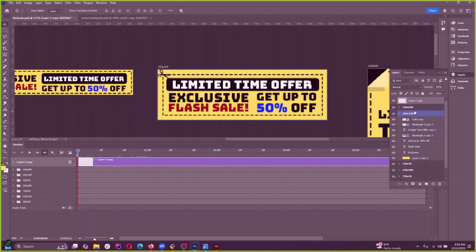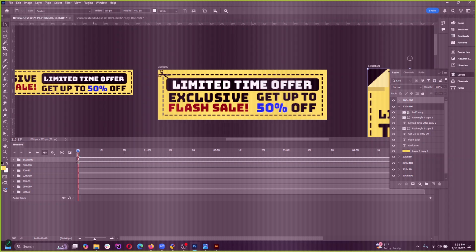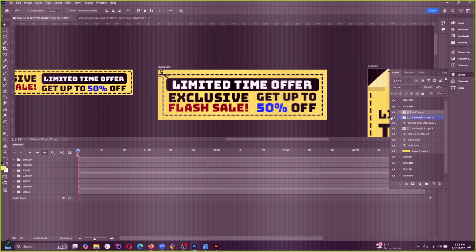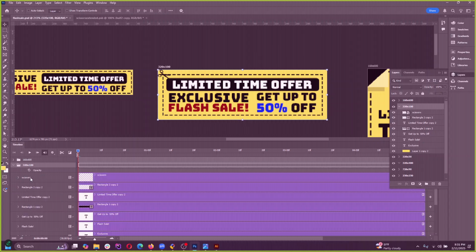But we're not actually on that layer. This is layer 2 copy. Just delete that. I don't know why it's there. So the one we're looking for is called half 2 copy. Let's change it to scissors. And then find scissors. It's supposed to be in the 320 by 100. There it is. Okay, there's scissors.